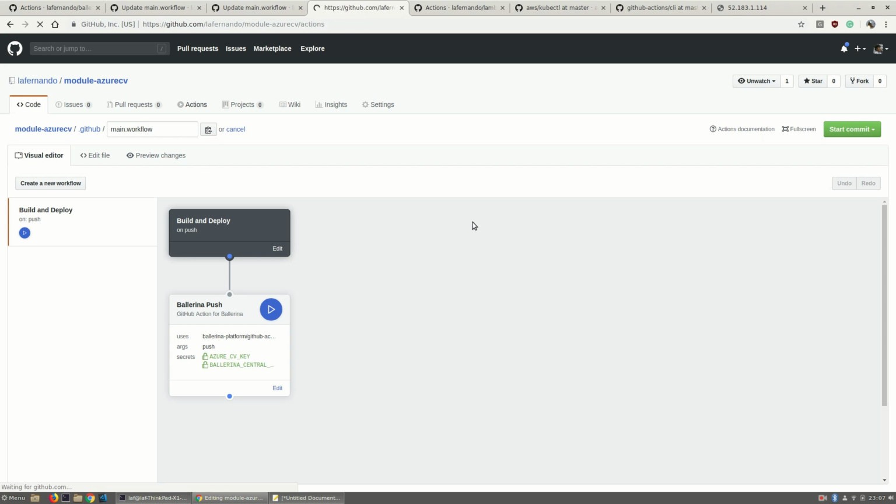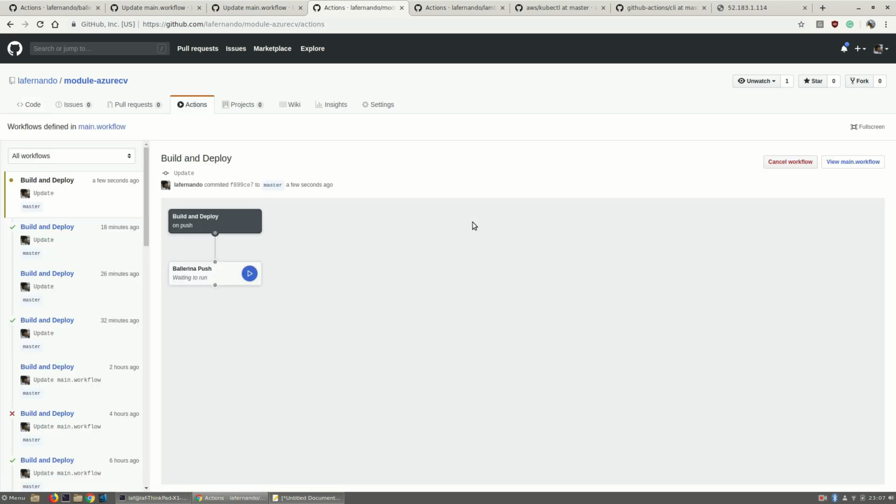Now the workflow should be triggered. So now the Ballerina push command is executing.